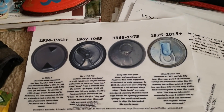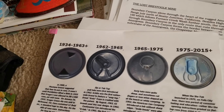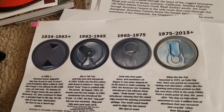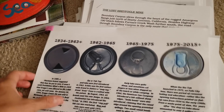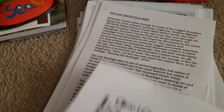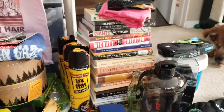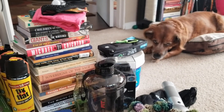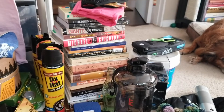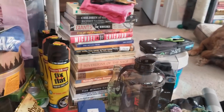Oh, look at this interesting field guide - it's a field guide to different kinds of beer cans that you find out in the desert, so you can tell exactly what year they're from. There's even a field guide to pop tops too - fascinating! This was all from somebody who also sent me a ton of fascinating books. Oh, there's Fred - hi Fred! Some of those books were also from the same person; it was another really cool care package.